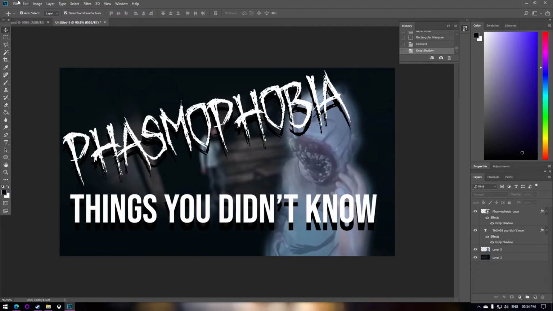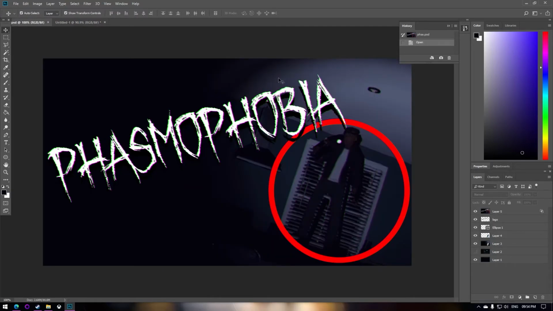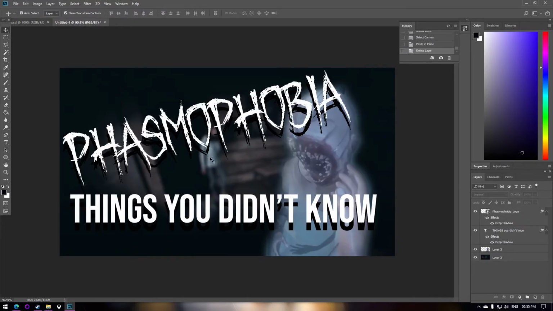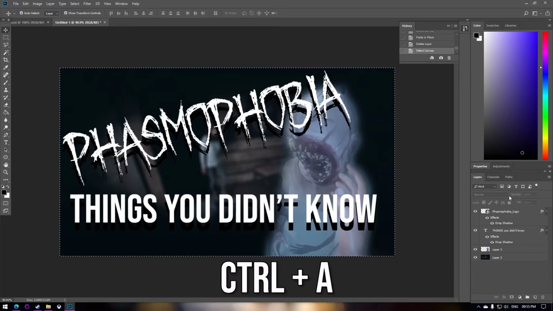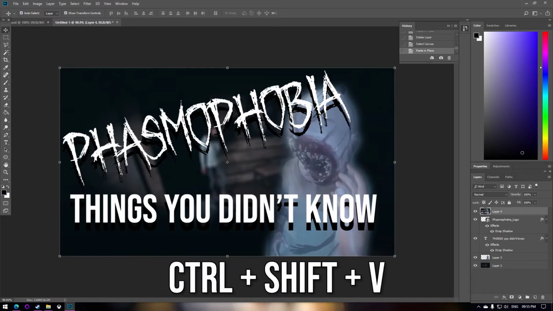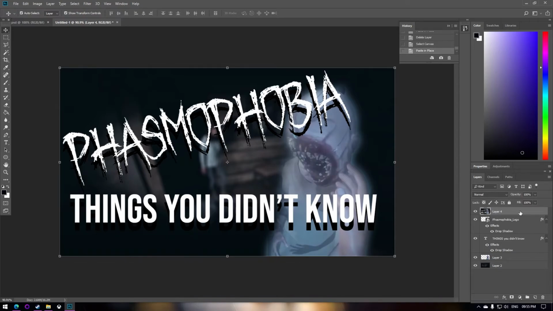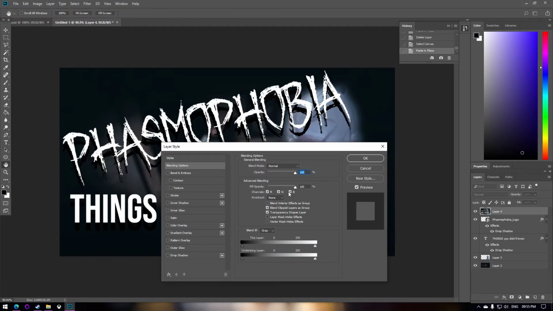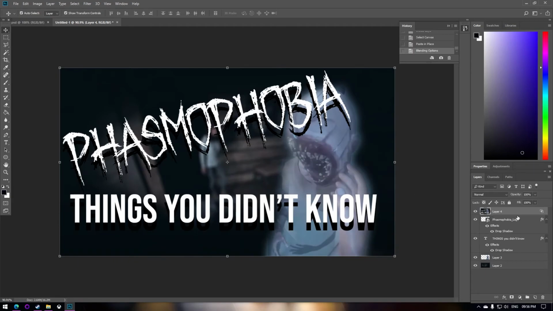But then now you can do my little trick. This is my special trick to make things look all better. So what you want to do is Control A to select everything, make sure nothing's on there, and it's all around that. You do Control Shift C, Control Shift V, and you'll get everything copied onto this one layer here. So then if you wanted to check, you could uncheck all the others and you've got the same thing. But now, because it's a copy of everything, you double click this. You get rid of red, green or blue. I usually go green. And then once you've done that, you click OK.